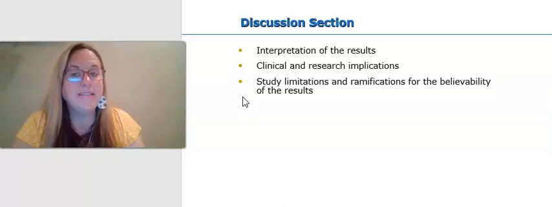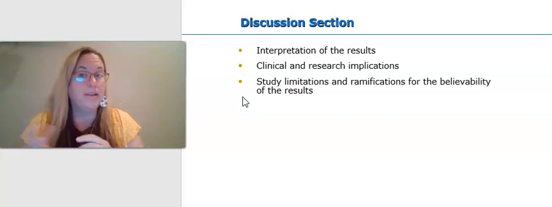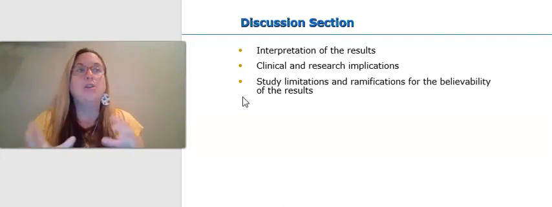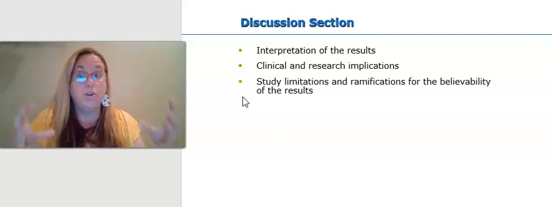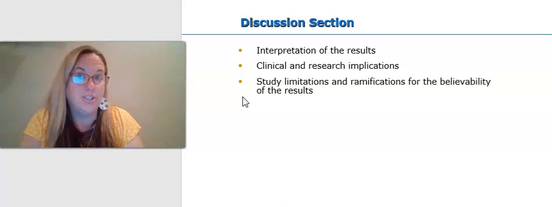So this hopefully has given you a good understanding of the IMRaD format and what you will expect to see when you open up a quantitative or a qualitative study. If you open up an article that you retrieved from an online source, a database, something like that, and you don't see a methods section that talks about the different methods that researchers undertook in their study, and you don't see a results section with new data, whether it's quant or qual, you're not looking at a research study.